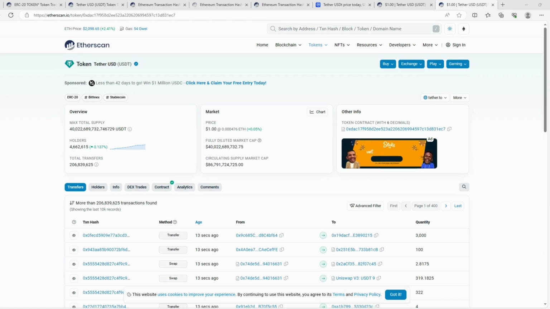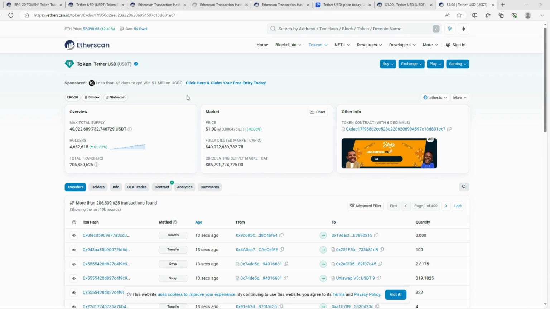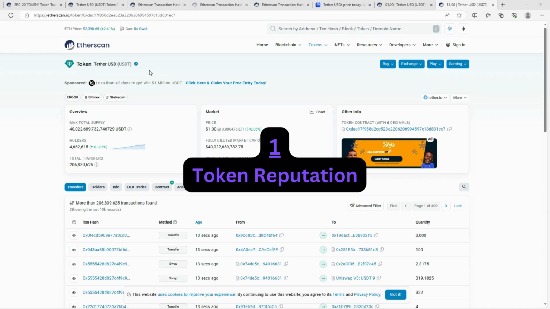Another way to tell if a token is legitimate is by using the contract information in the block explorer. So here we just pull up the USDT Tether information and we can take a look at this in a bit more detail. There's really four main things to look out for. The first is the token reputation.